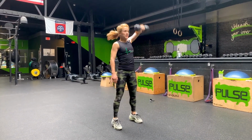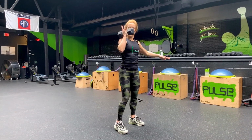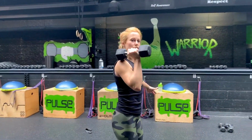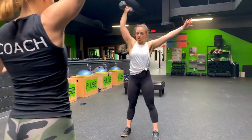How many more? And down. Right hand again. Get that weight on top. You can set it on top like this or just set it here. Transferring the energy from the feet. Check your stance. Here we go. Pop.